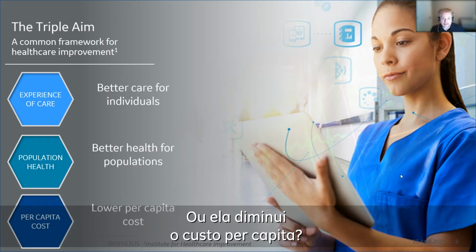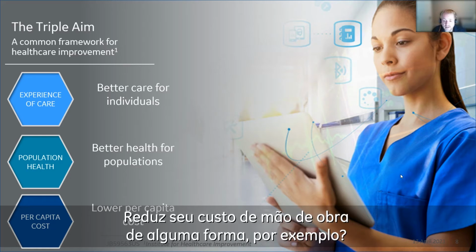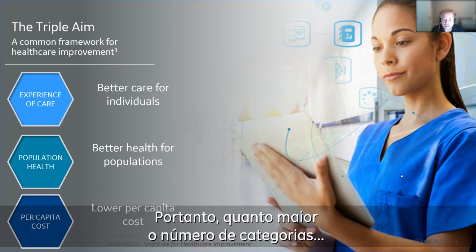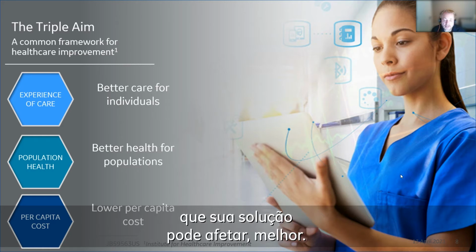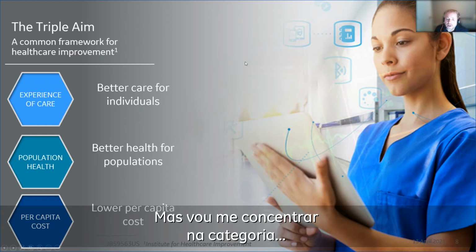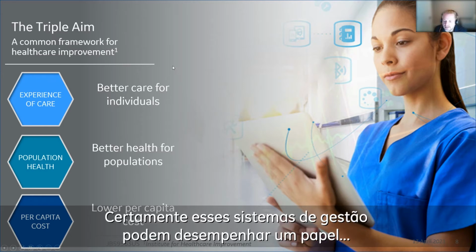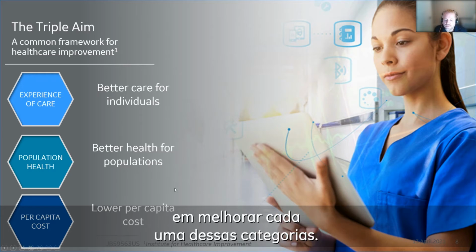Or does it decrease per capita cost? Right? Does it decrease your labor cost in some way, for example? Or decrease the amount of time that you have to train your staff? So the more of these categories that a solution can impact, the better, right? But what I'm going to focus on next is just this experience of care category. I'll go into a deeper dive with it. But certainly dose management systems can play a role in improving each of these categories.